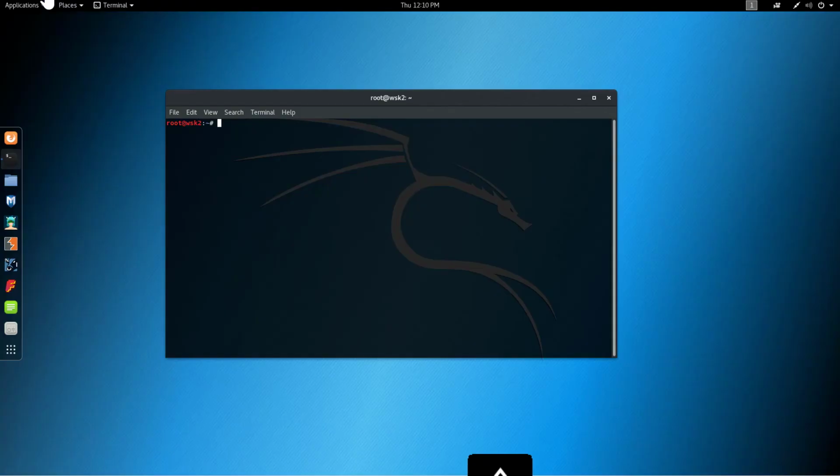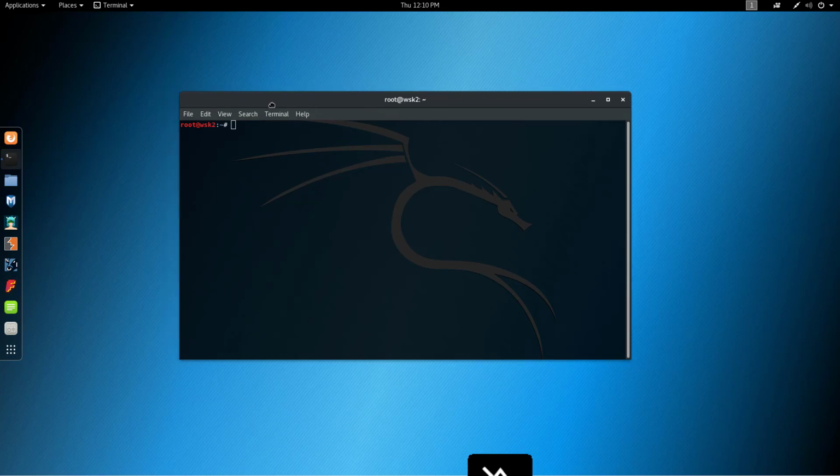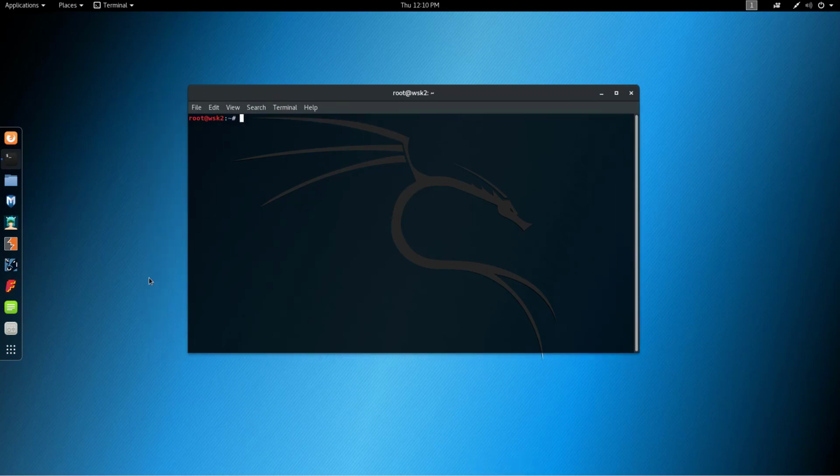VMware Tools is really important because it allows you to drag and drop files from your host, which is a physical machine, into your guest, which is your virtual machine. And it also makes it easier to use the mouse inside of the operating system. So you see in my Kali Linux version, I'm able to use my mouse, but if I had VMware Tools installed, it would be a lot easier for me to get around and use the operating system. Okay, so I'll see you in the next video.